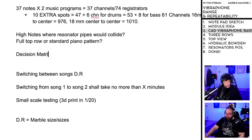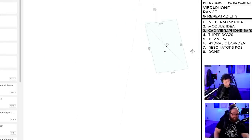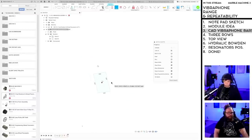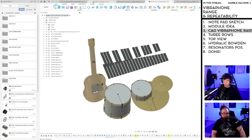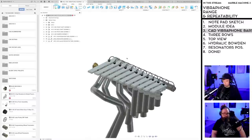Decision matrix. Is that an advanced pros and cons list? I don't know. For decision making. Can you search? Can you Google that? I can. Interesting, Mike. Thank you. So a decision matrix is a list of values in rows and columns that allows an analyst to systematically identify, analyze, and rate the performance of relationships between sets of values and information. Elements of a decision matrix show decisions based on certain decision criteria.